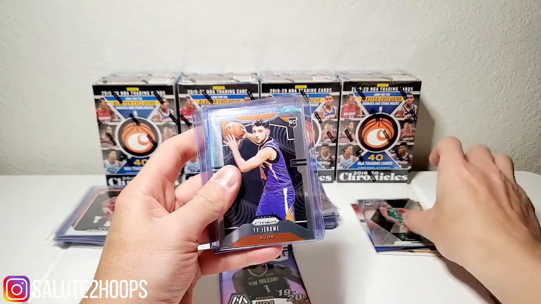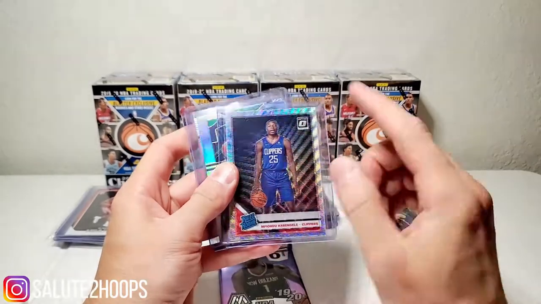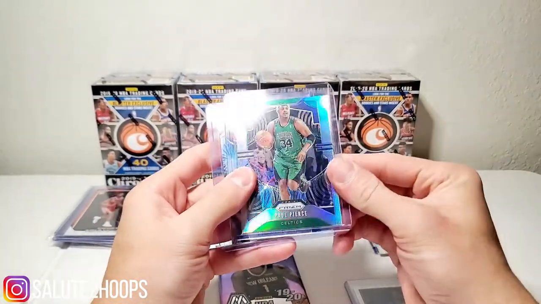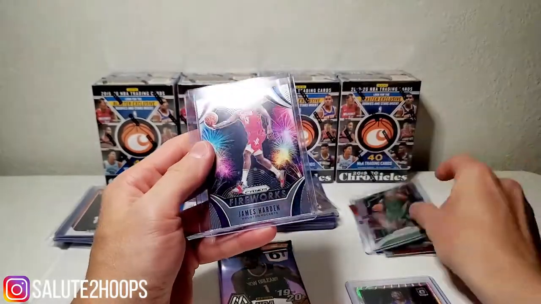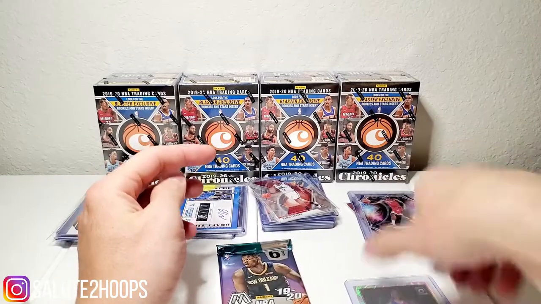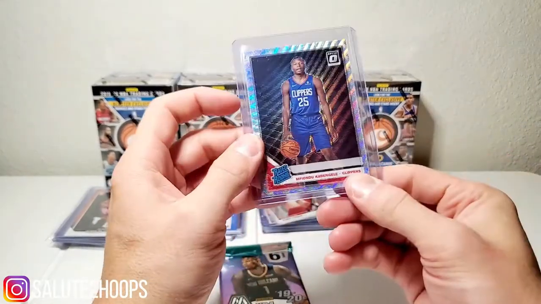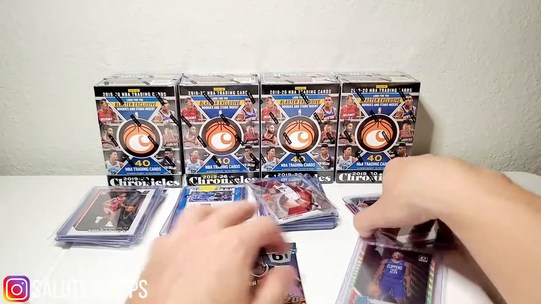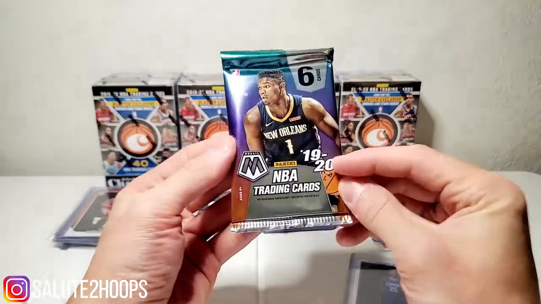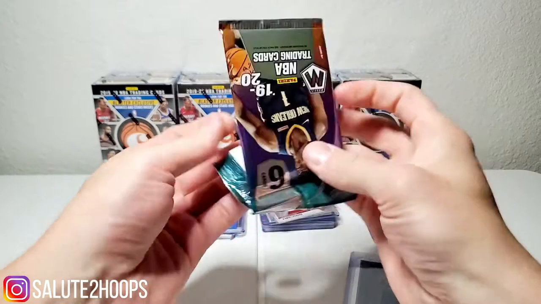Carson Edwards. Ty Jerome Prism. Ooh, Mafando Kvangeli, okay. I'll take that. Paul Pierce, Silver Prism, and James Harden Fireworks. Okay. That Mafando is pretty dope, though. And then we have just a single pack, six cards of Mosaic, which is pretty cool. Let's see what we can get out of this.